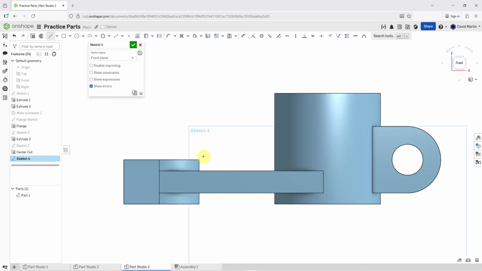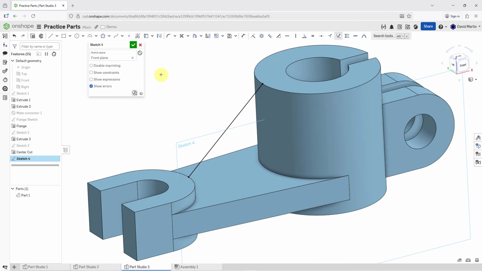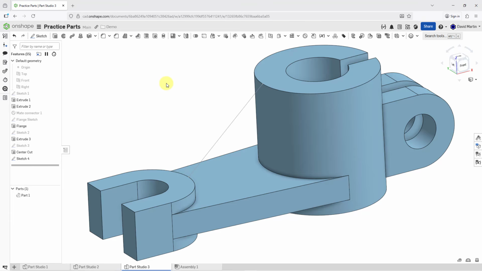I'm going to sketch a line, and I always like to make the line just sort of exaggerated, not where it is supposed to be. Let's hit the escape key. And then to lock it in where it is supposed to go, I am going to use the pierce constraint. Let's grab the endpoint and then that edge, same thing at the bottom, and pick there. And so everything is in black, meaning that it is fully constrained. Let's hit the check mark. And now I am ready to create my rib.